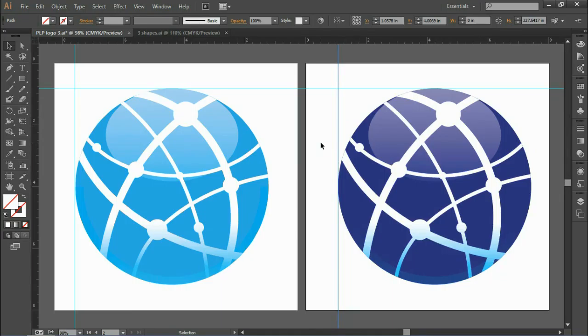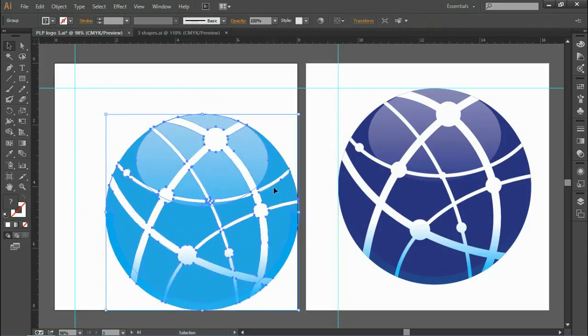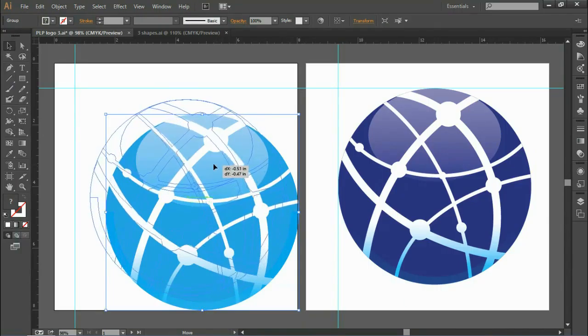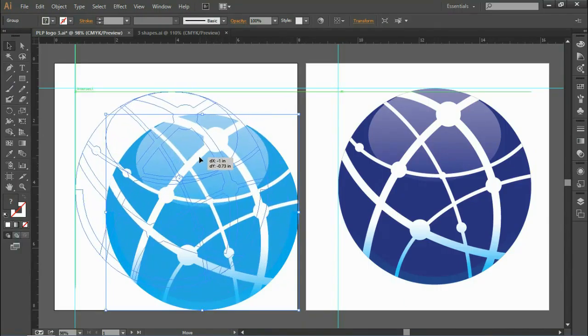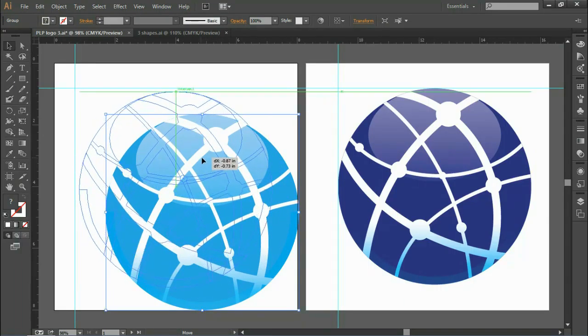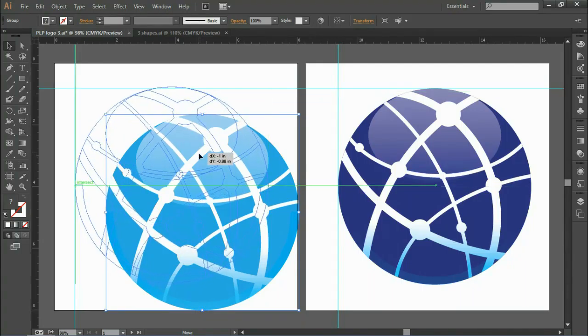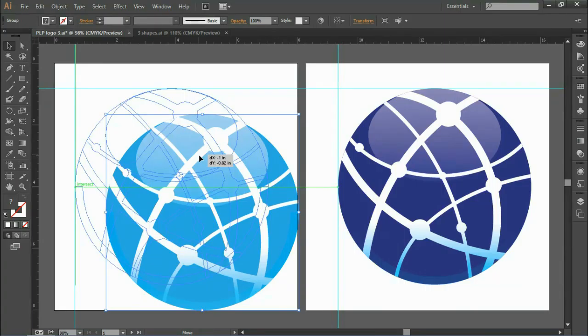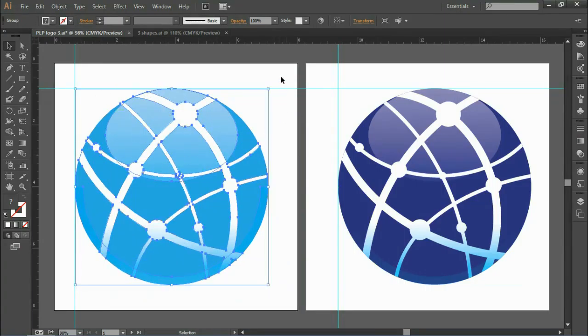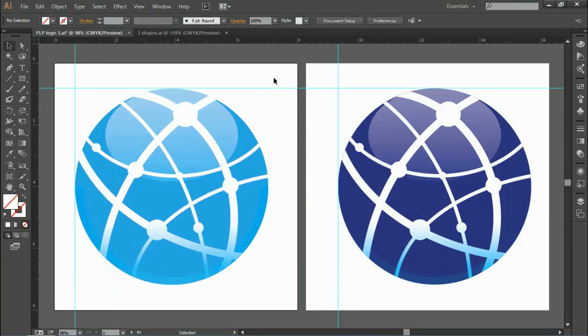So when I say that these ruler guides are handy for positioning things on the page, let's try something. Take one of these. I'll take the lighter version of the logo. I'll just kind of drag it over here. And I decide, oh, you know what? I want it to be at the same height as this one. I want it to be on that position on the left side of the page. I'm just going to drag it towards it. And you notice, first of all, there's some of these little fleeting green lines there. We'll talk about what those are in another moment. But now I can sort of get this object to sort of snap onto those guidelines.